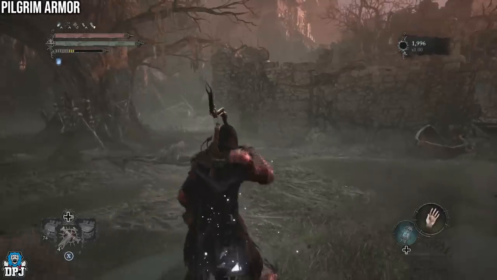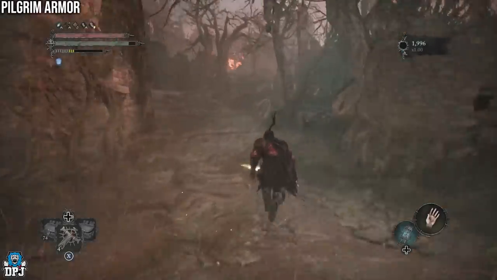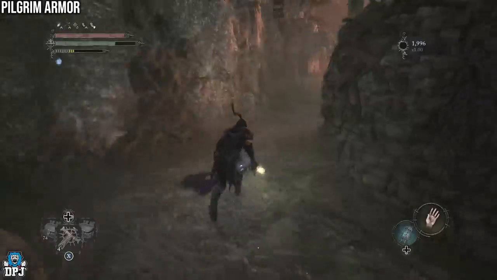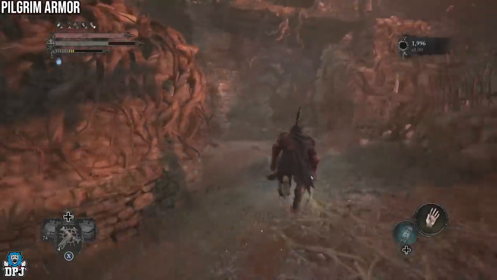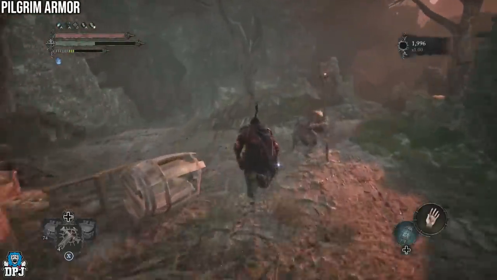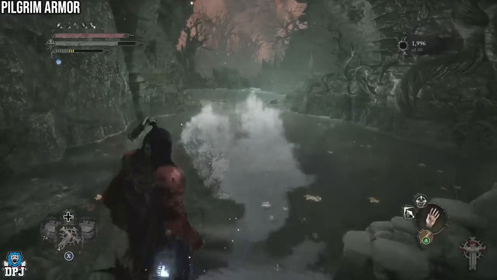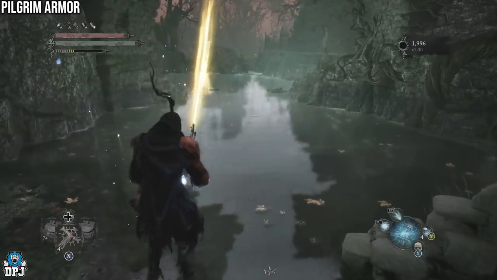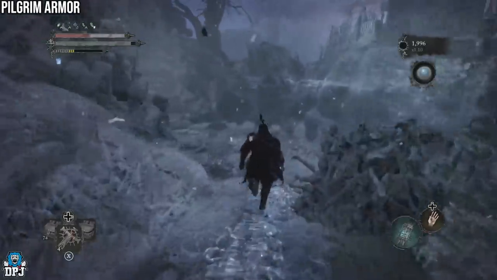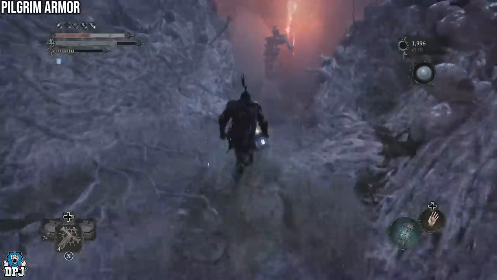From here, guys, follow this short path I take. And then you'll eventually come to this point right here. Here you have to enter that umbral. Once you've entered that umbral, just follow this quick path, guys, and again, hanging is that loot, the second part to complete the four piece Pilgrim armor set. So shoot it down and you are good.